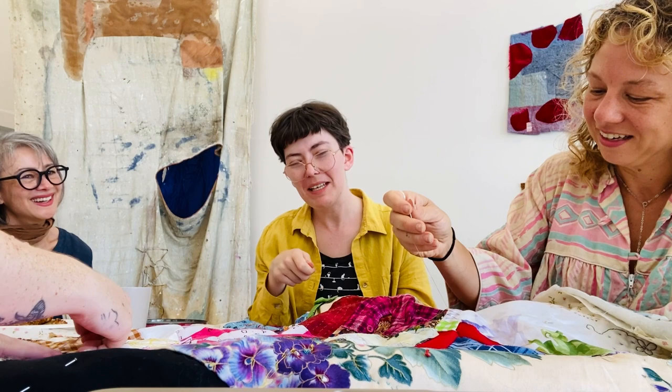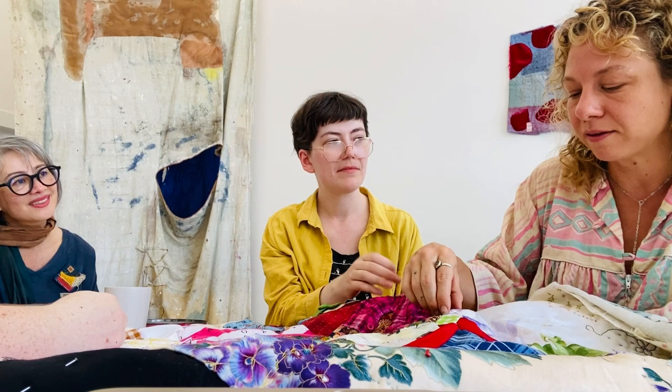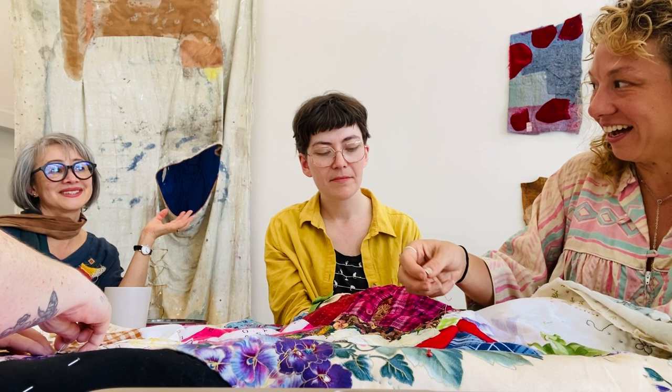I think I've always had sewing machines from the 70s and the 60s that once belonged to someone else, and it's something similar to me for textiles. I just have this fascination that someone else created a whole life with it, and then I get to do that. And that's nice. So I feel like the sewing machine is not just a tool, it's a part of the process. It's a collaborator to a degree. And it's part of this recomposition. Yeah. It's not bringing anything new, it's bringing things that have a history.